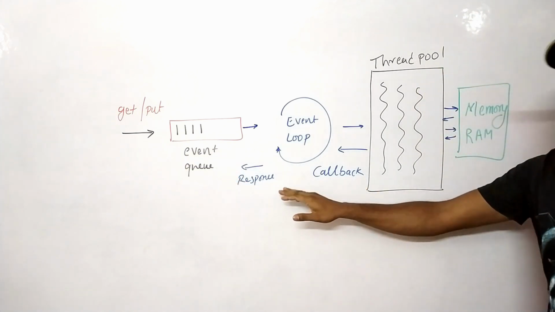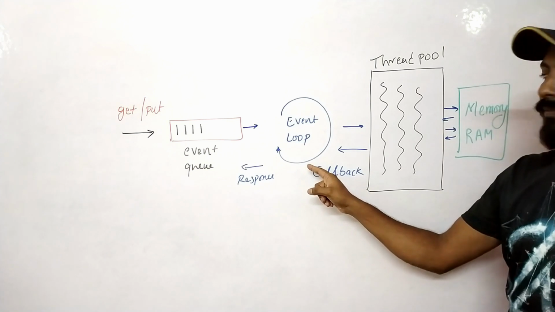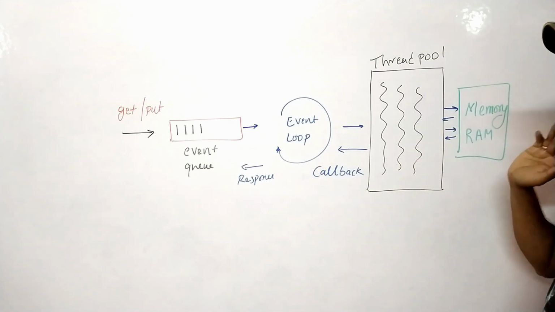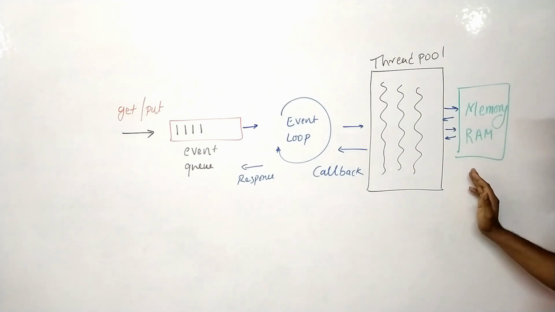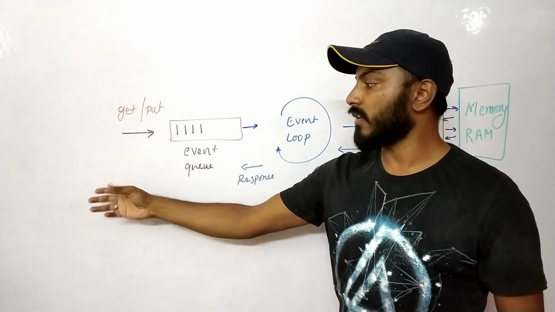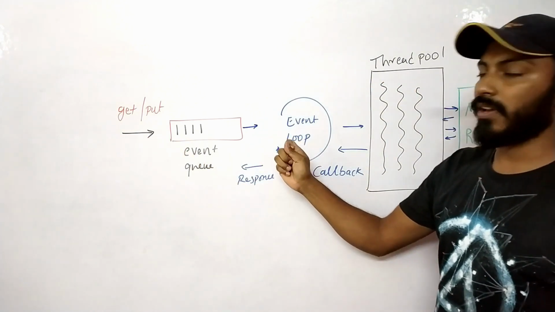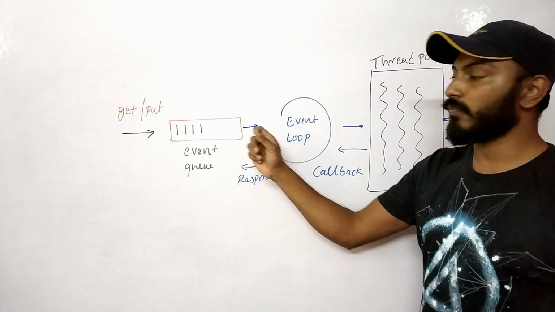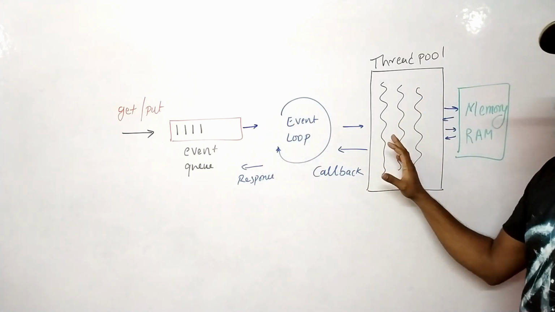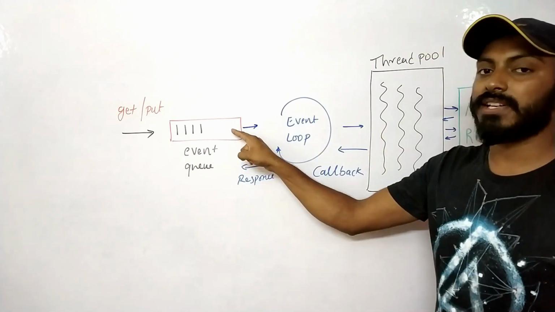And then we will have an event loop which is running, which is a single threaded operation, which will be running indefinitely. And we have a thread pool here, which just takes care of the IO operation to the RAM. When a get request or put request is requested, that particular request will be placed into the event queue. The event loop, on the other hand, will keep on reading the queue and handing over the request to the threads which are free in the thread pool. And once it hands over to the thread, it will come back and read the next event.